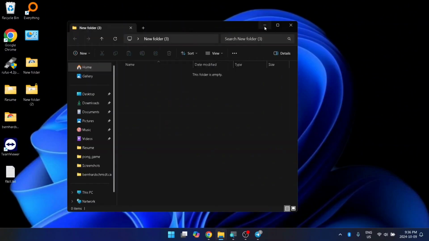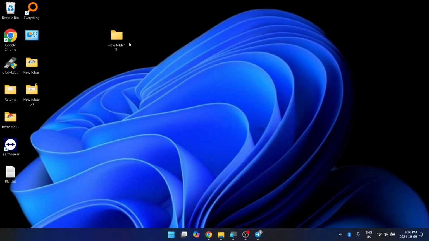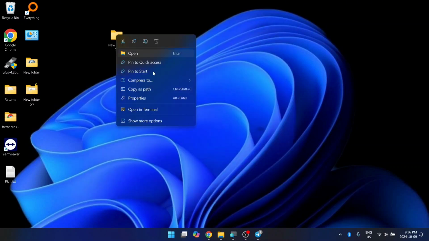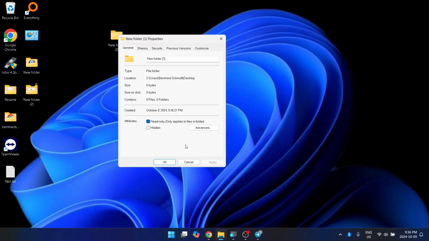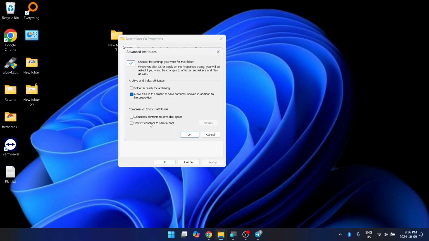So what most people would do is just right click on, let's say I want to hide this folder. They would just go to more options and then go to properties, advanced, and then choose to encrypt the folder. But all that does is encrypt it so it's not accessible outside of this account. So let's say I were to maybe remove the hard drive or try to access this folder outside of this computer, it would be encrypted and prompt me for the admin password.